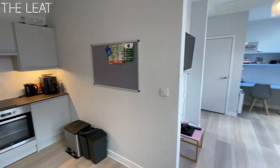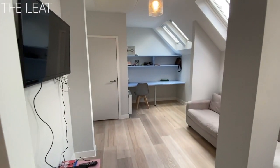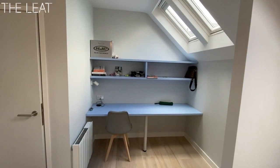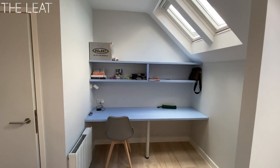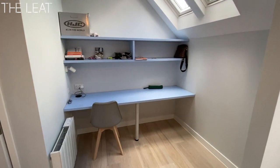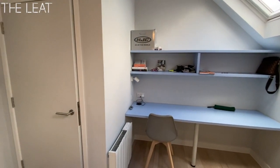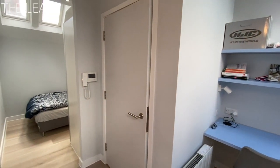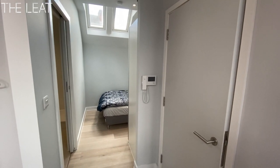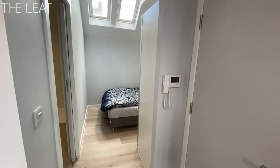Coming back out again, just to give you an idea of the length of it, you'll see at the far end, the other end of this apartment, is the study area. Again, useful to have a zone for that. Nice Velux windows above, plenty of room there for computers and papers, and space here for another unit or a filing cabinet if you wanted one. Coming back round to the front door there, where we just came through, you can see the entry phone system. That goes through to the front gate, so if any visitors do come, you can speak to and see them. Good security there.